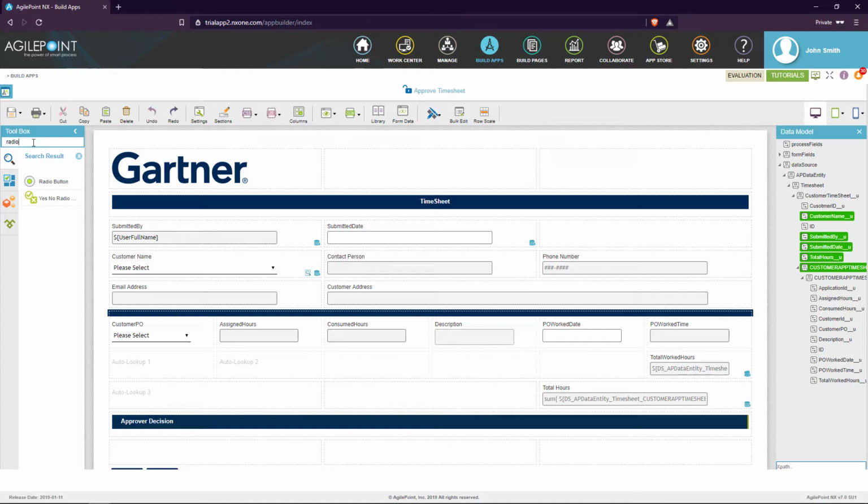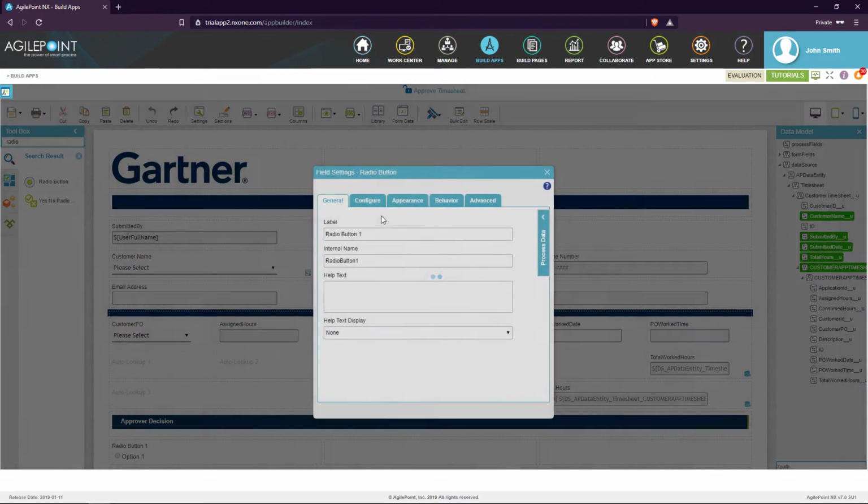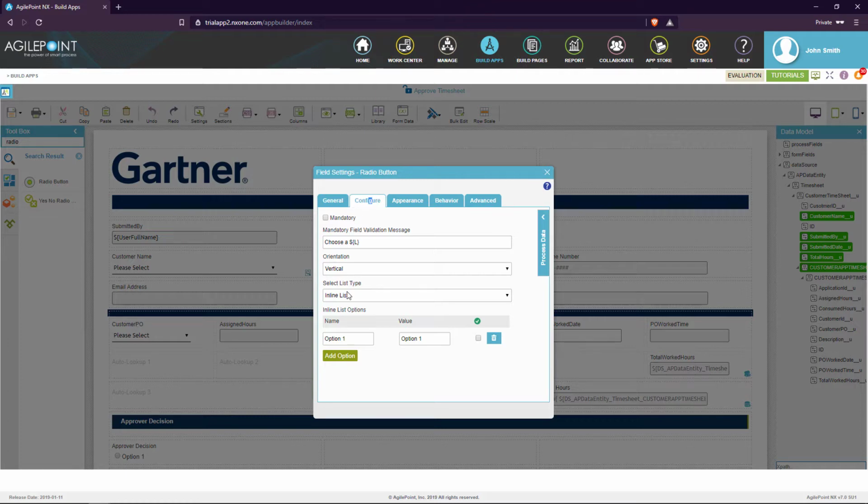I want to indicate an approval decision, so I'll select a radio button. We'll call this Approver Decision. I'll stack this horizontally and give two options: approved and rejected.